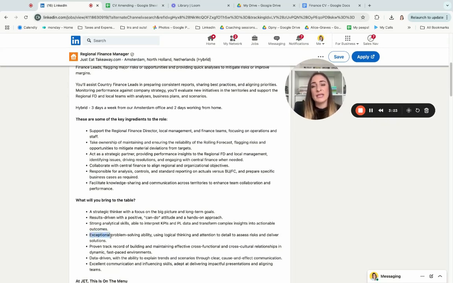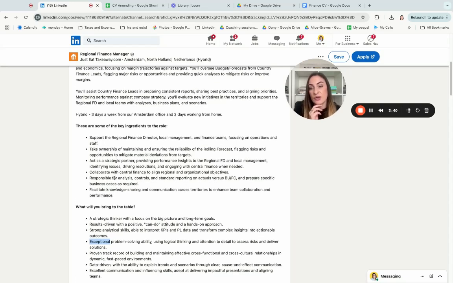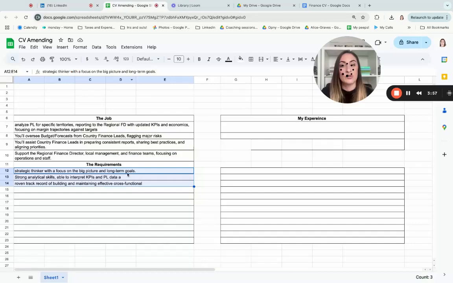Some of these are a little bit difficult because they are a little bit more softer skills, and it might be a little bit over the top to say, I have exceptional problem solving skills. We really need to talk about, well, how do you prove you have that? So try to look a little bit more for the harder skills. So, responsible for analysis, control, standard operating, facilitate. So these are words you won't see on every job description. Not every company is saying facilitate knowledge sharing. They might just say knowledge share. So this is what you really want to be pulling out and adding that in your document.